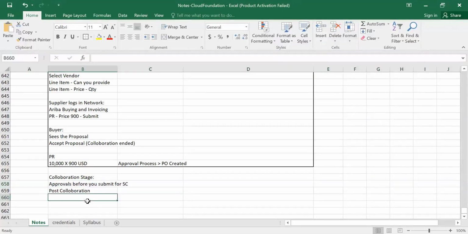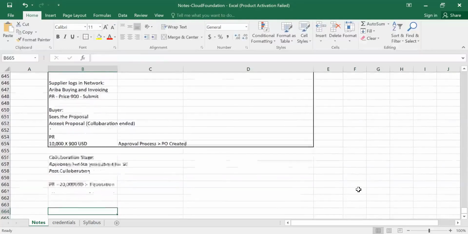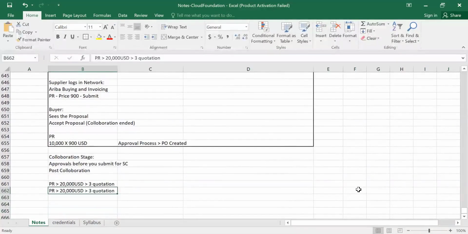Now suppose the company has a policy that any PR submitted for greater than $20,000 needs 3 quotations attached to the PR. Or I also have a policy that for any PR more than 20,000, you should get 4 quotations, out of which at least 3 you have to receive responses.